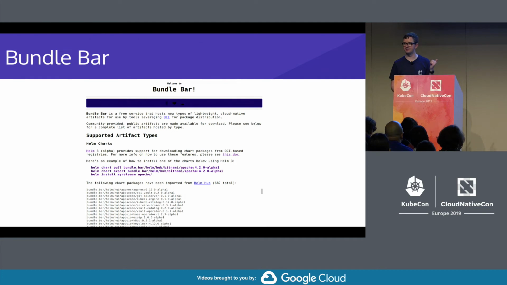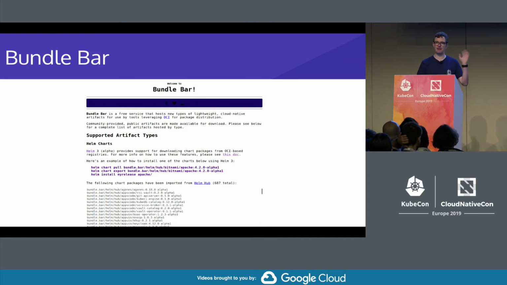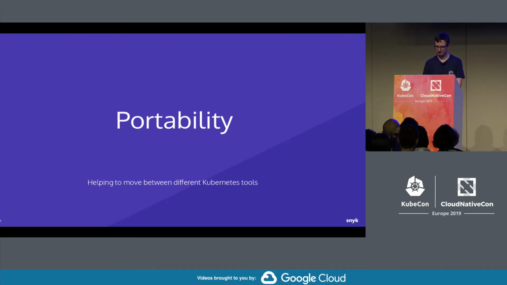As of yesterday, Josh Linsley at Microsoft launched Bundlebar, which is basically a front page for a bunch of these sort of media type new package format things, focused on small OCI images for configuration purposes. So this has actually mirrored the Helm charts repository, and also is now starting to get some of the OPA bits and pieces in there. So again, brand new bits and pieces to play with. Over time, I'd love us to collectively build up those OPA helpers on Bundlebar or other repositories where we go.